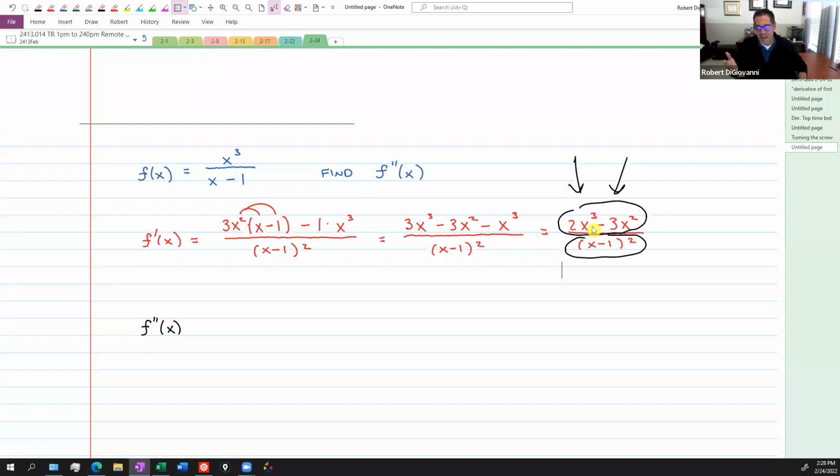So I always think about that when I'm thinking about these rules, because you want to be doing this so much mentally that you're waking up in the middle of the night going, derivative of the top times bottom minus derivative of the bottom times top. I don't literally mean that, but you want to get to the point where you're not having to look it up. Like it's here, right?